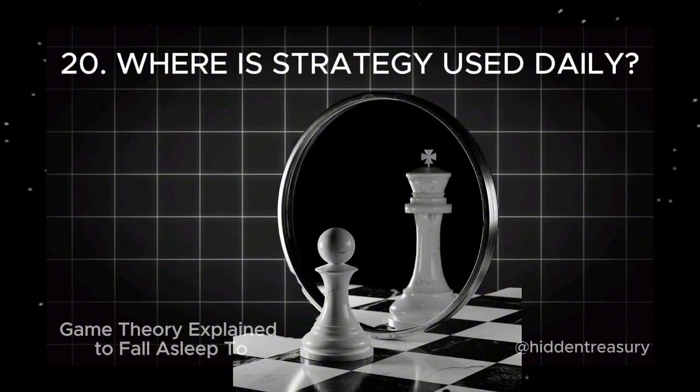At work, decisions about collaboration or credit often carry strategic weight. Should you take the lead on a project or support someone else's idea? Speak up in a meeting or stay quiet and observe? These decisions aren't just about ambition, they're shaped by social dynamics, incentives, and how outcomes are shared. People often consider the risks of being seen as too forward or not visible enough. Every action has a reaction, and that awareness guides behavior.